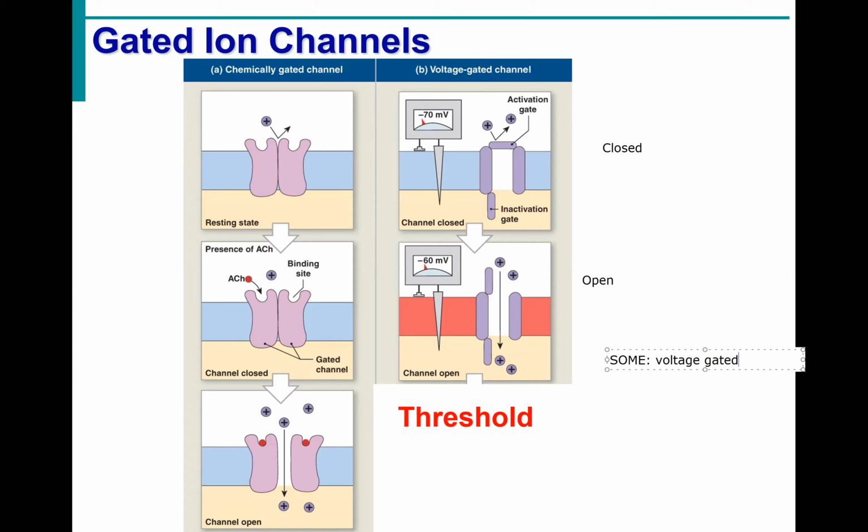voltage-gated channels have a second gate. Notice here, and I'll highlight this, on our illustration, they just drew it as another door-like structure. In reality, that's not what it looks like. So in reality, let's go ahead and put our plasma membrane back there again. Draw our two proteins. Here is a protein, here is another protein. And again, they have these gates that keep it closed. But there is actually a second gate, what is called an inactivation gate.